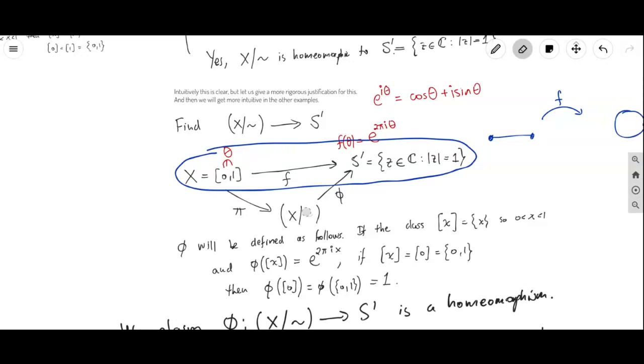And now the question is, is the set that you get an open set? How do you check? You then have to take that set and pull it back one more step by pi, the projection map, and then see if it's an open set in X. However, because this diagram commutes, instead of pulling it like this and then like that, you can just pull it directly by F. If you pull it directly using F, you will end up with an open set in X, because F was continuous from that space to that space, which means phi is forced to be continuous. So phi is continuous.